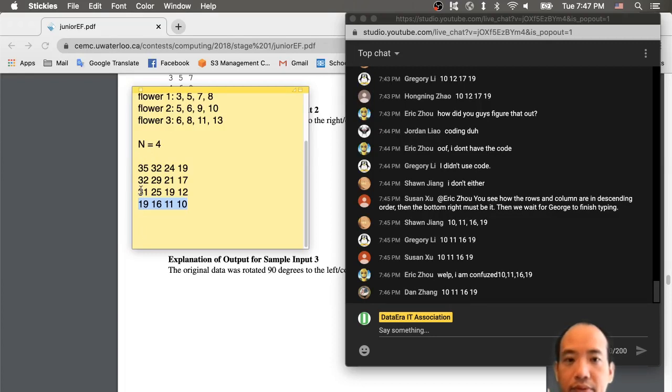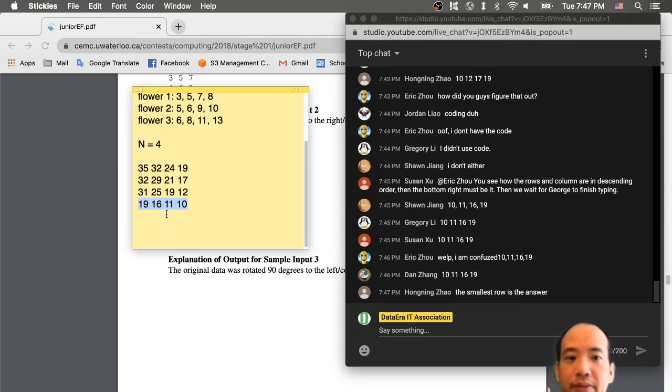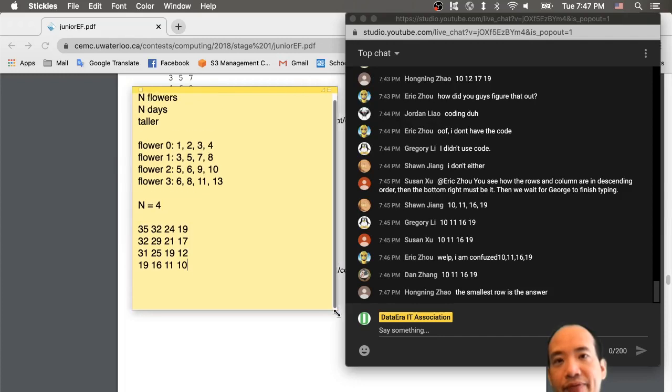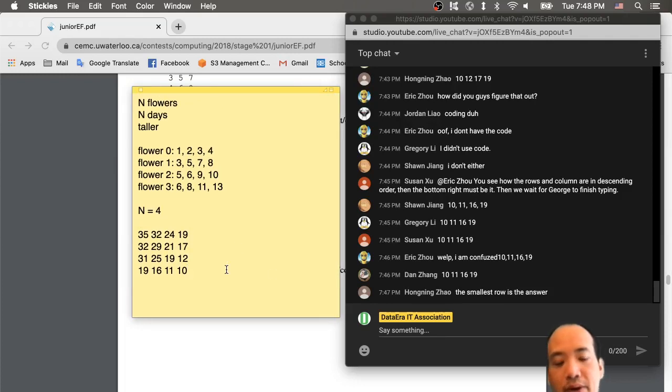Okay, so pretty much we already know how to solve this problem, right? Am I correct? So let's sum up what we found for how to solve this problem.